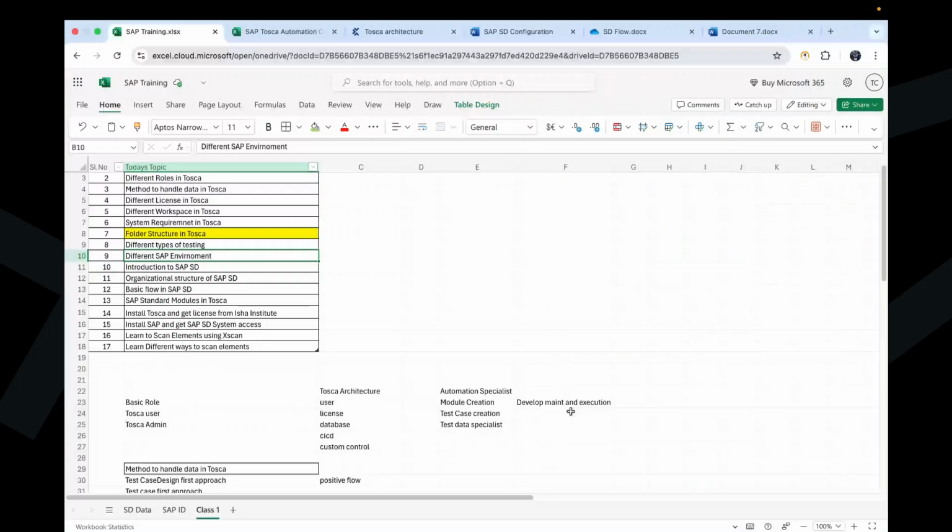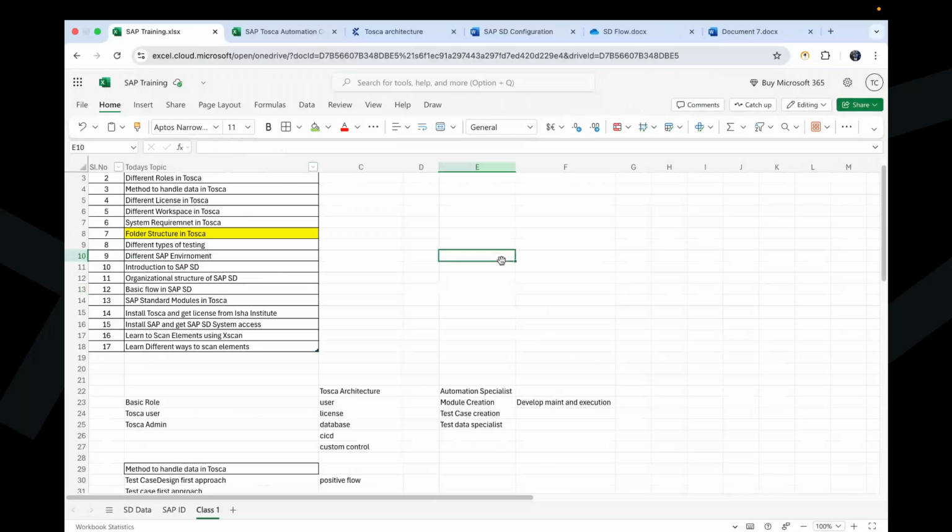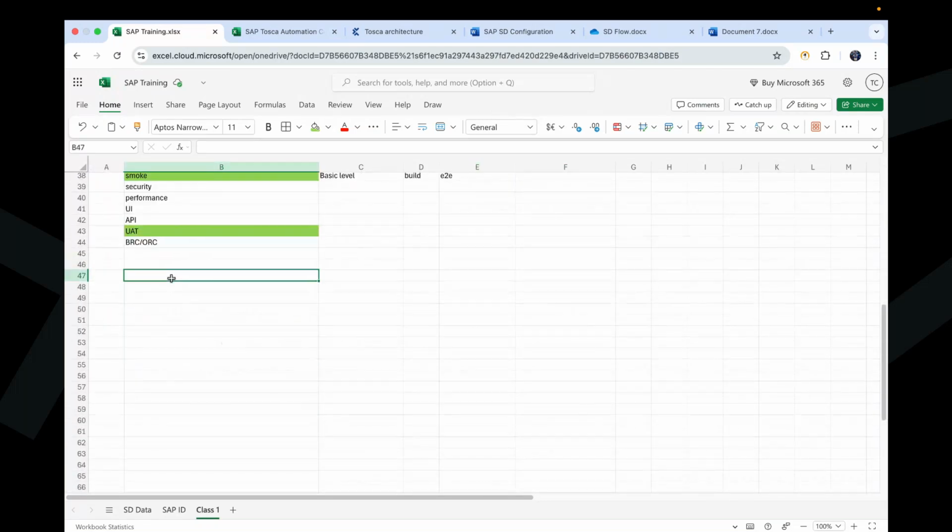So basically, what is SAP? SAP stands for System Applications and Products in data processing. It is an enterprise tool. In a larger organization, earlier what used to happen is they used to have... So basically it is called an ERP tool. In general, if somebody asks you what is SAP, it is an ERP tool.